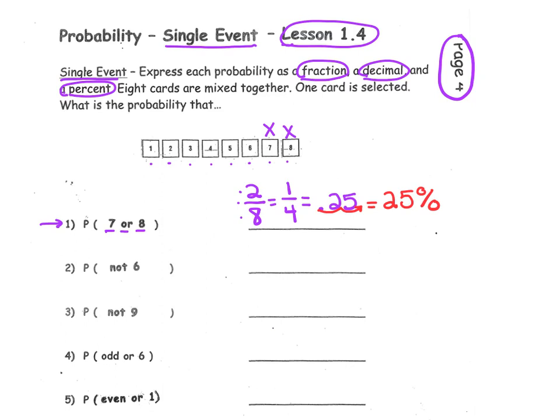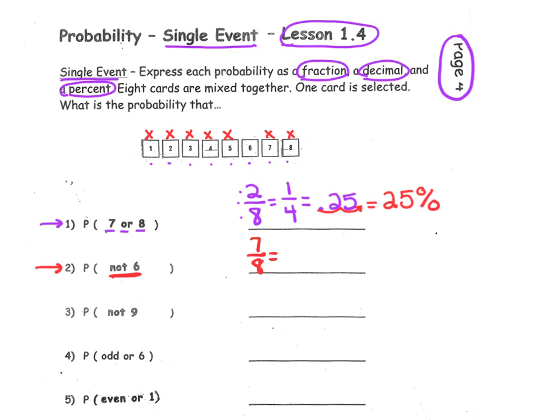Now, let's take a look at problem number 2. Problem number 2 states, what's the probability of selecting a card that is not 6? Well, if you look at the deck, 1 is not a 6, neither is 2, 3 is not a 6, 4, 5 is not a 6, 7 is not a 6, and neither is 8. We have a very strong chance of getting this to occur. We have a 7/8 chance of getting this to occur, which is pretty strong.